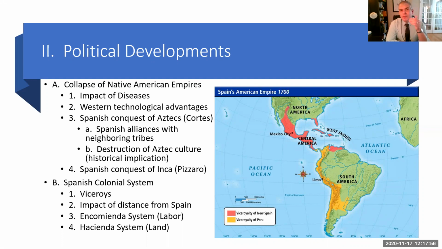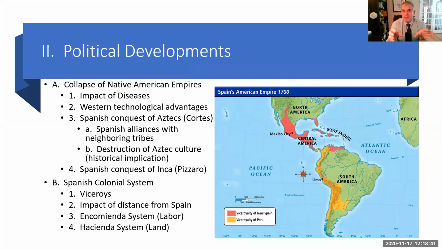Now, the other thing that's reinforced by the colonial system is the encomienda system, which deals with the way labor is used. So as the Spanish come over into the Americas and they begin to divide land up and claim land, they're going to force the Native Americans to work for the Spanish landowner. And before you call it enslavement, you want to compare this more to serfdom than slavery, because Native Americans weren't necessarily being bought and sold the way that enslaved Africans would be bought and sold later. So we don't really have the chattel slave labor system here.